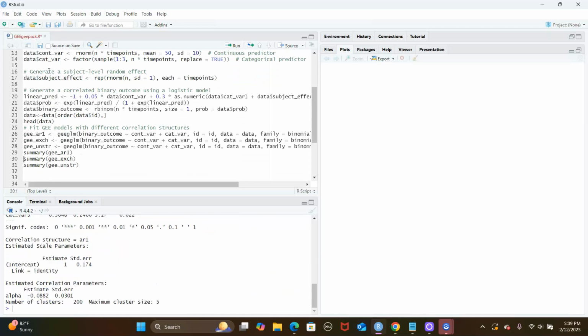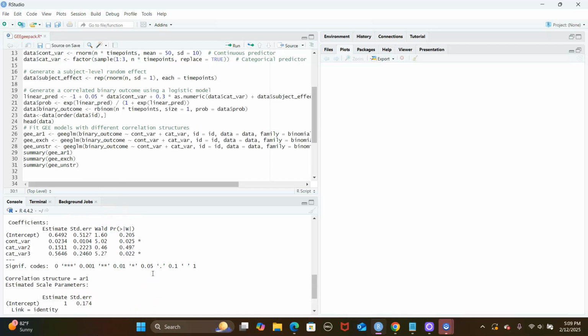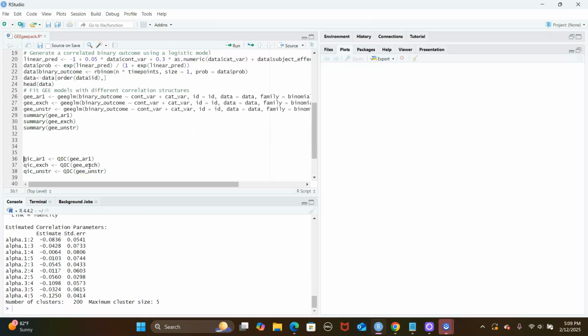You can see this is the printout of the outcome, and it does have a coefficient table, and it has p-values, and it also marked the significant effects with a star system. So you can draw inferences on the effects directly from the output. Similarly, you get the GEE exchangeable and GEE unstructured models.